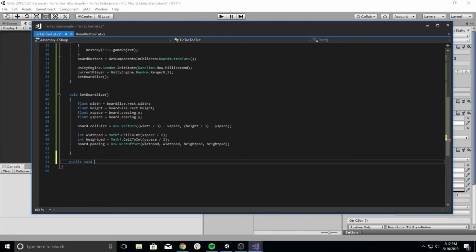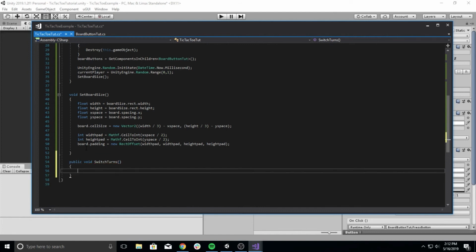So I'm just going to call it switch turns. So all we want to do in this case is just take the current turn, or the current player, and if it's 0, make it 1, if it's 1, make it 0.